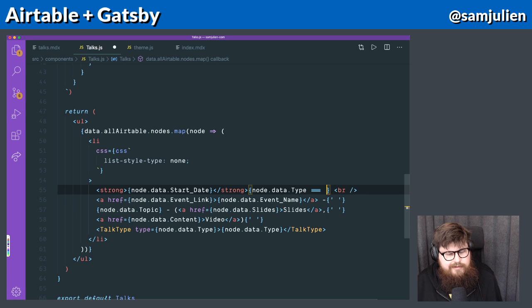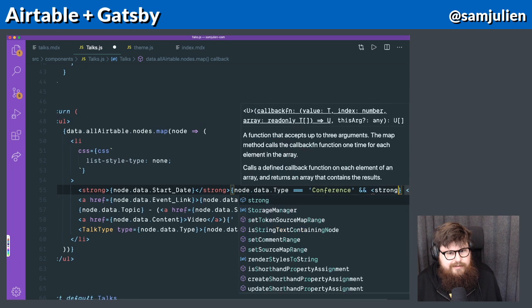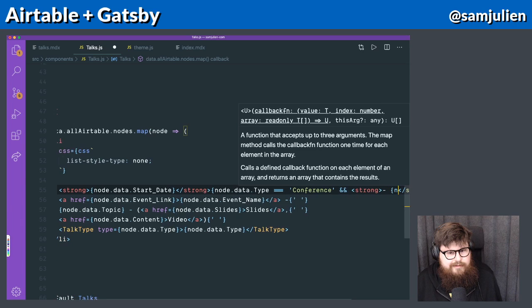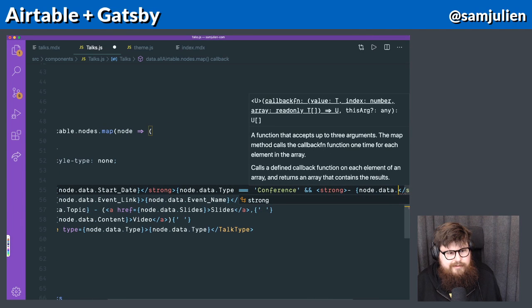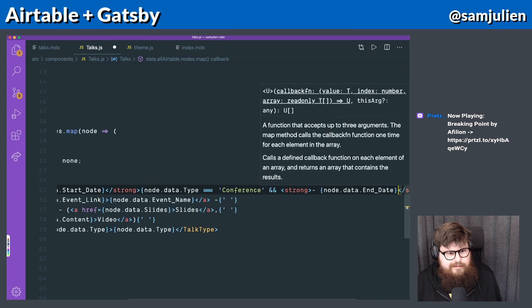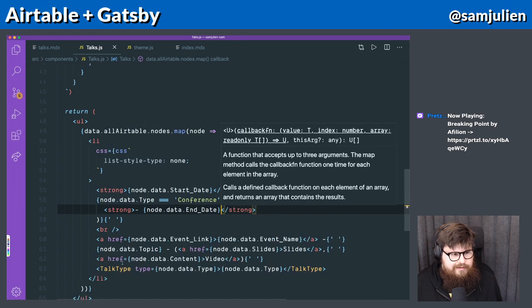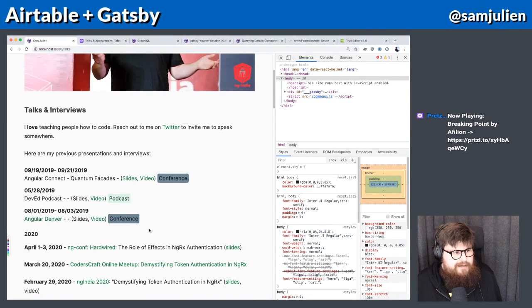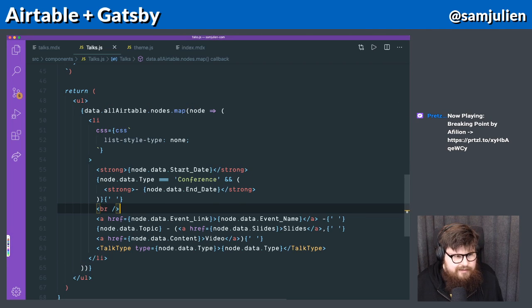Type equals conference. And... Uh-huh. That's something.